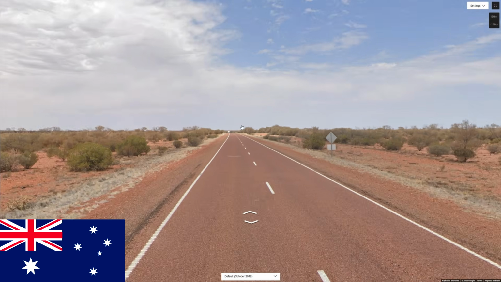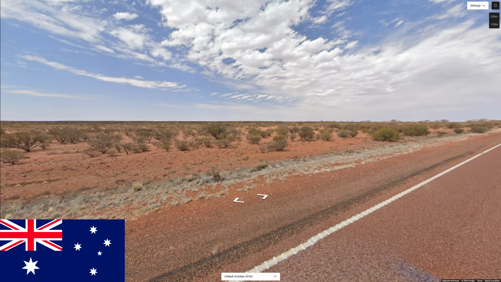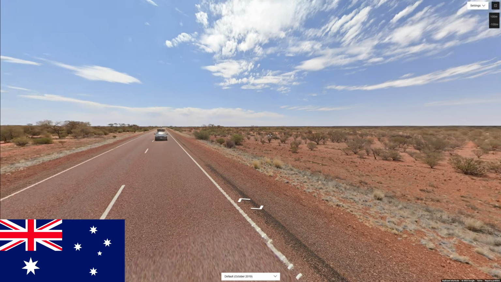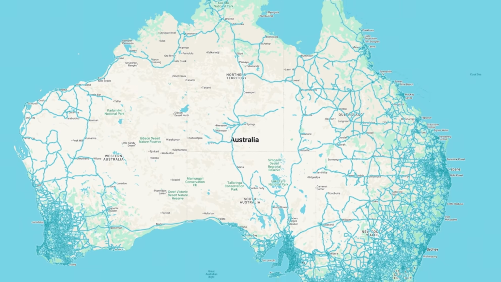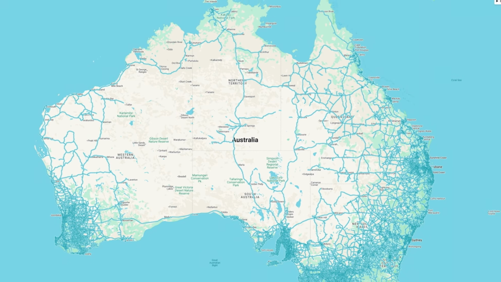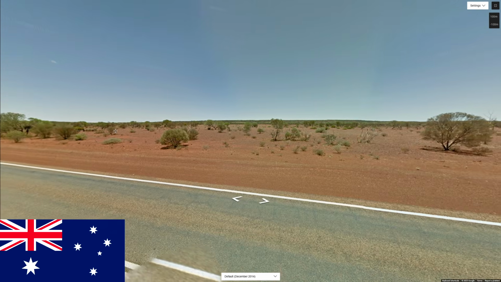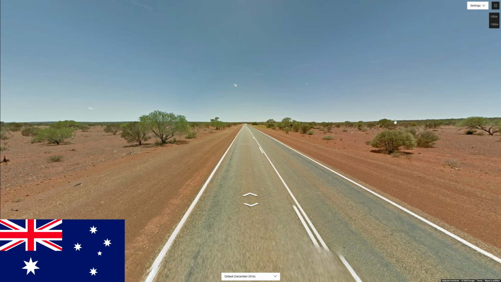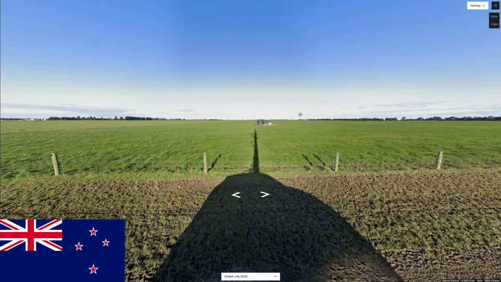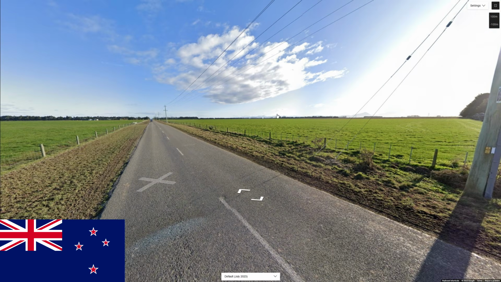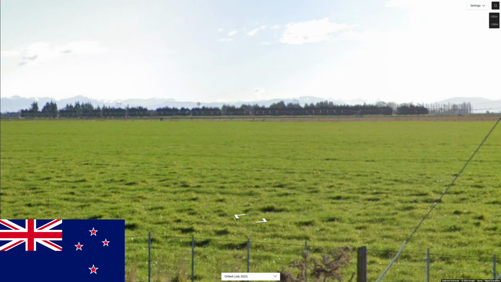As you all know, there is an outback in Australia that does not exist in New Zealand. This is what a lot of the country looks like. In fact, you can see that most of the country doesn't even have coverage at all because it's a lot of desert and it's a lot of sand. There are also quite a few flat areas in Australia that don't really exist in New Zealand. You can also see some flat bits in New Zealand, but New Zealand is a very mountainous country, and even in the flat bits, you can usually see some mountains in the distance.